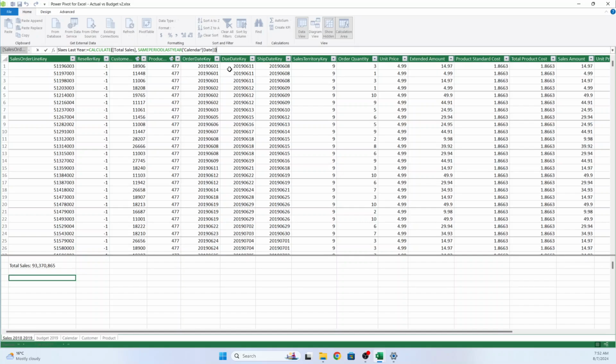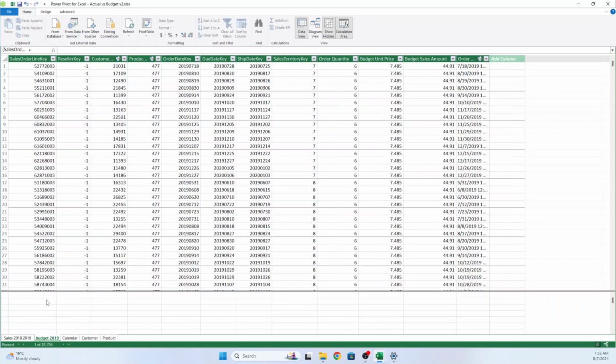Close. Decimal number. Let's correct it, sales. In this context, it has the same value, but in the pivot table, in function of the filter, it will take the correct value.